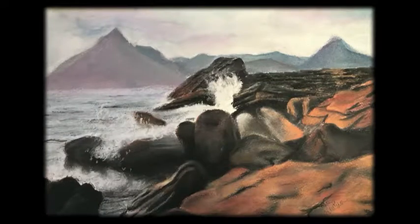And so finally, when we got to Elgol, the very last stop of the day in the Isle of Skye, my camera ran out of batteries. And instead of thinking, oh, I'll go and change the batteries, I thought, oh, thank God, now I don't have this distraction in front of me, and I can actually just really absorb the place. And so over the next couple of days, I drew these pictures of Elgol, and it really kind of became alive in me.